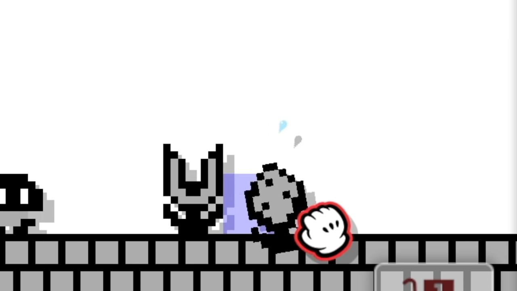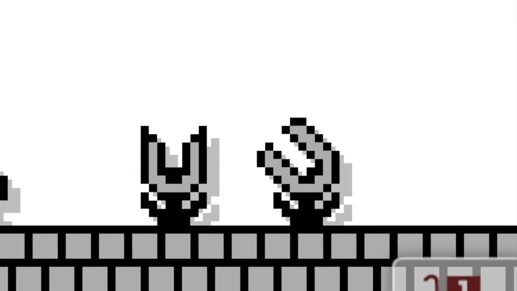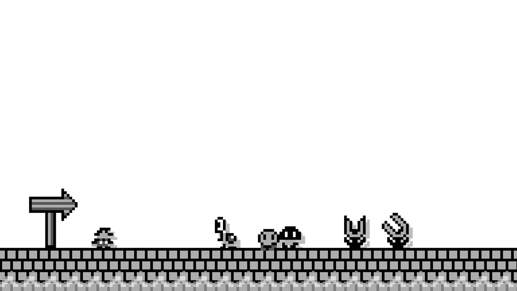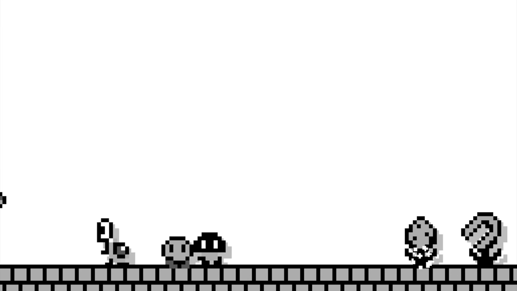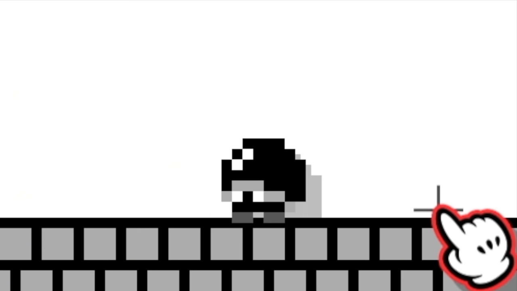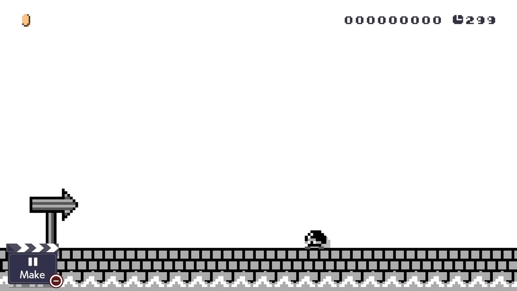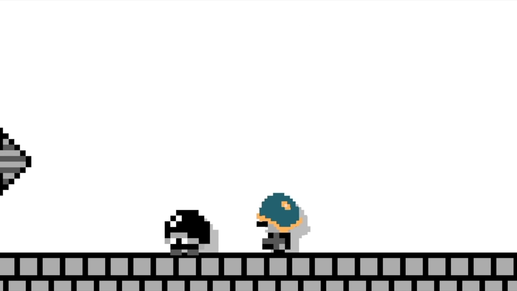If we copy and move one over here, we can make it a fire-breathing one, which looks pretty funny. Let's hit play real quick. So there's a few of the enemies we've got. Buzzy Beetle looks awesome. What about the Shelmet? How's that look on Mario? Like a regular Buzzy Beetle Shelmet. I like how the Buzzy Beetle shell just kind of bops up and down there.